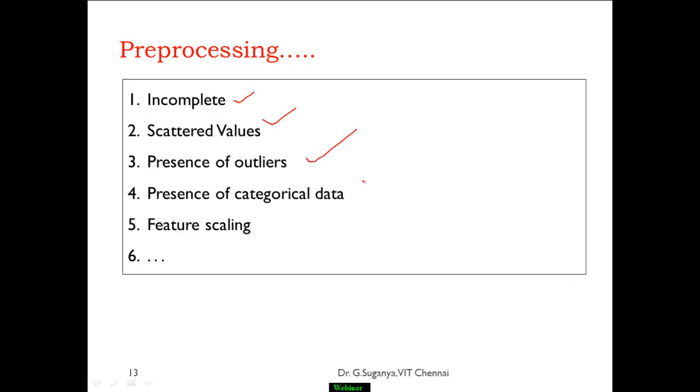Continuous data: if 100 instances are there and the values or attributes are continuous, that is, you cannot fit them into a finite number of class labels, then we say the data is continuous. For example, the marks of a student.